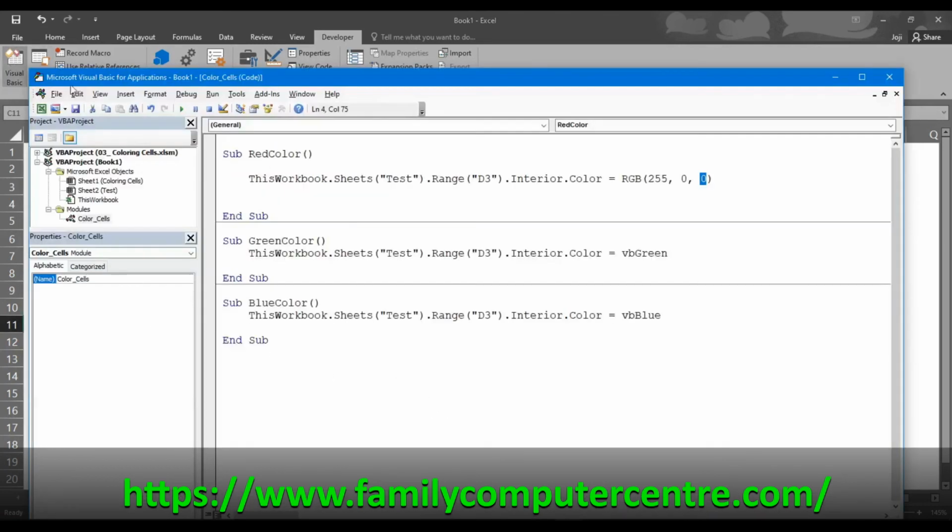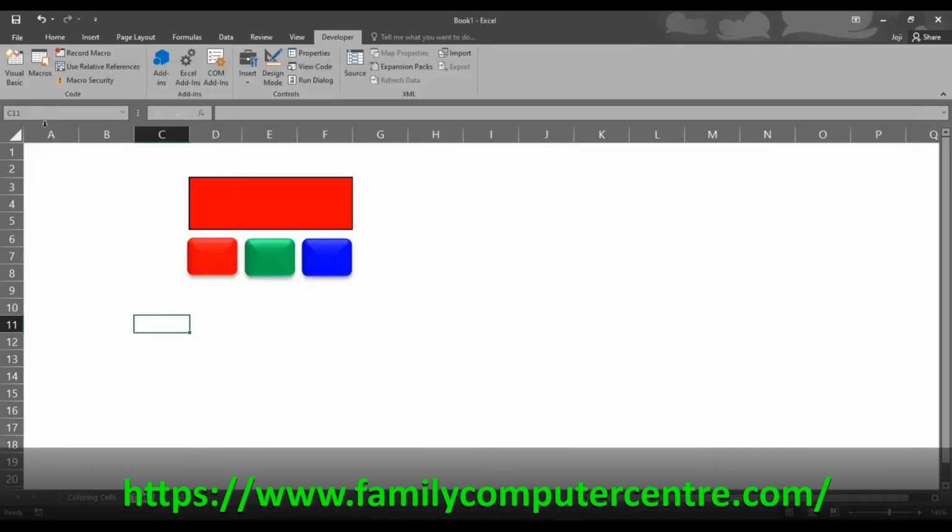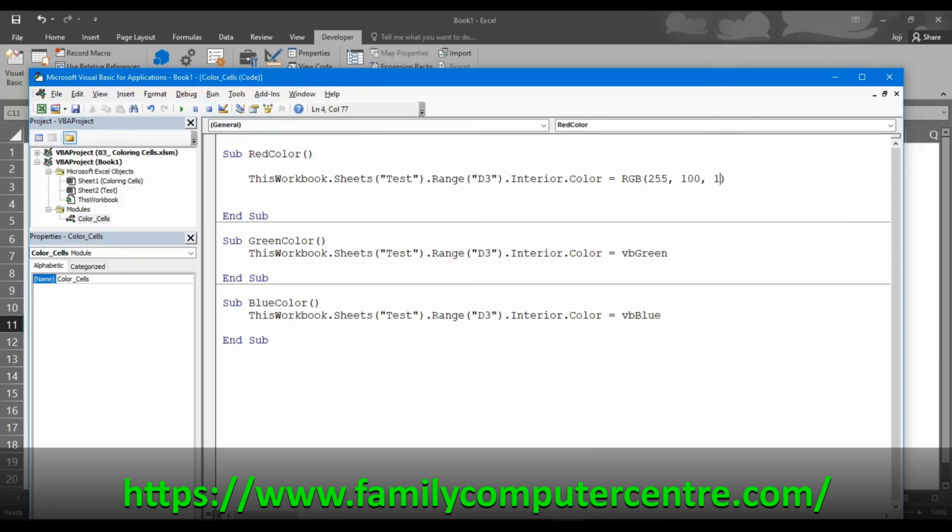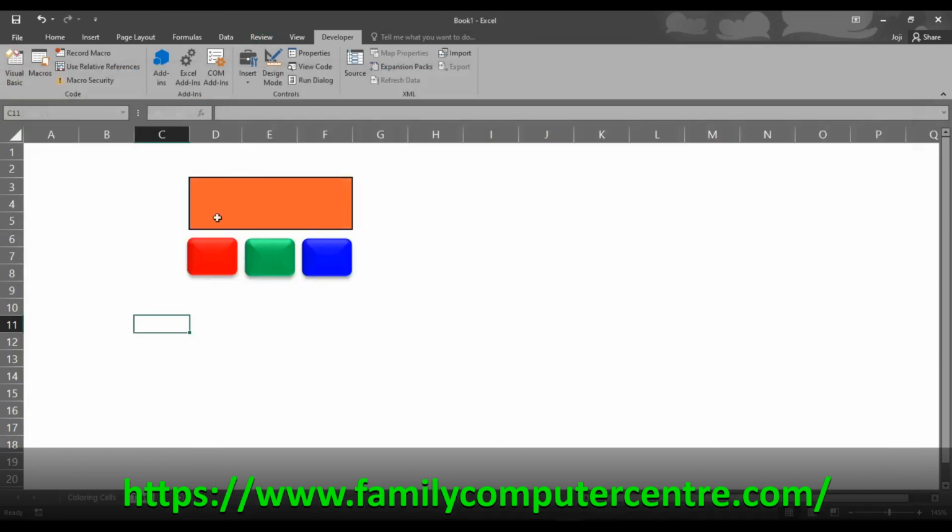So what if I give some other values in the place of green and blue? For example, I'm giving here 100 and I'm giving here 150. So when I switch back, you will get that combination. It will mix red, green and blue and it will give you a new color, right? Okay, so let me try with the 50. So you can see it now. There you go, see? Okay, so red, green are primary colors. So according to the value you give, you will get the color accordingly, right?